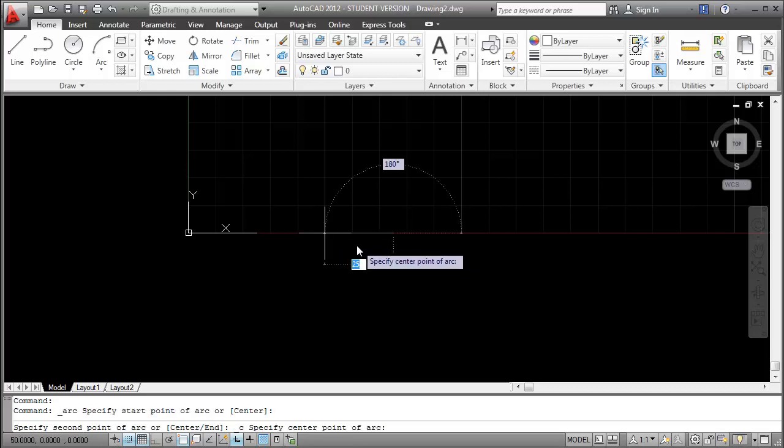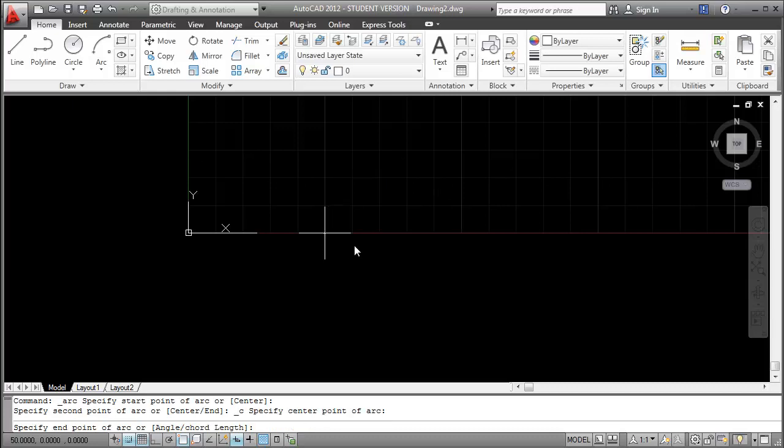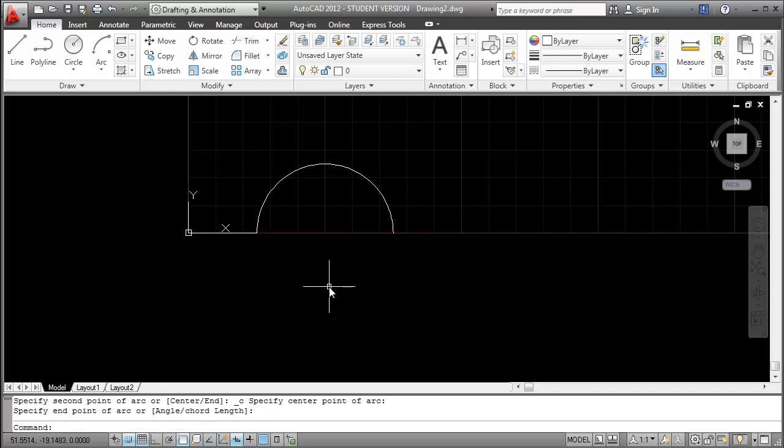Move the mouse towards the left by 1 step, which means 25, and move the mouse again to the left by 1 step, so that's 25, and you can see the arc is already showing. But we haven't quite finished the command, so we need to click to finish it. So click now, and we've got the half arc.